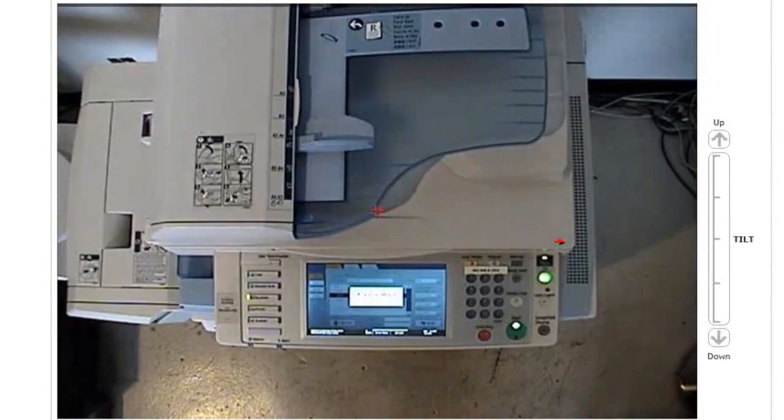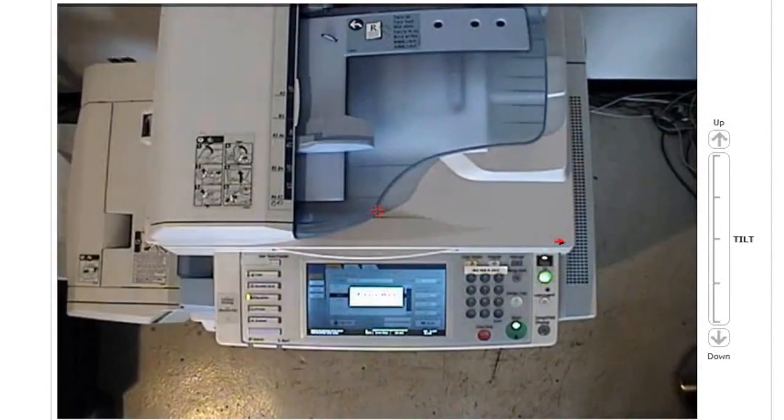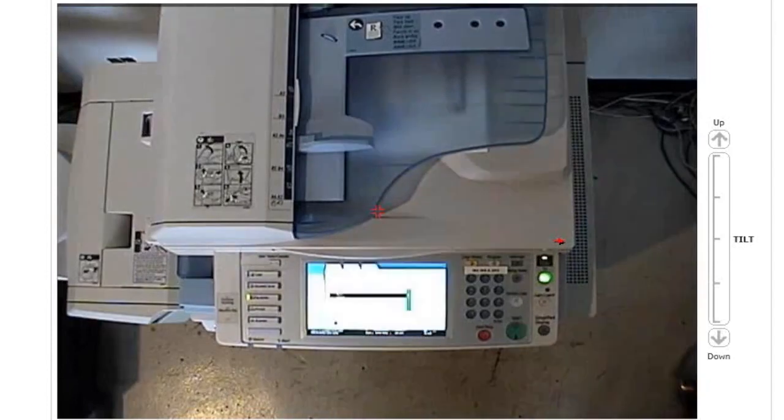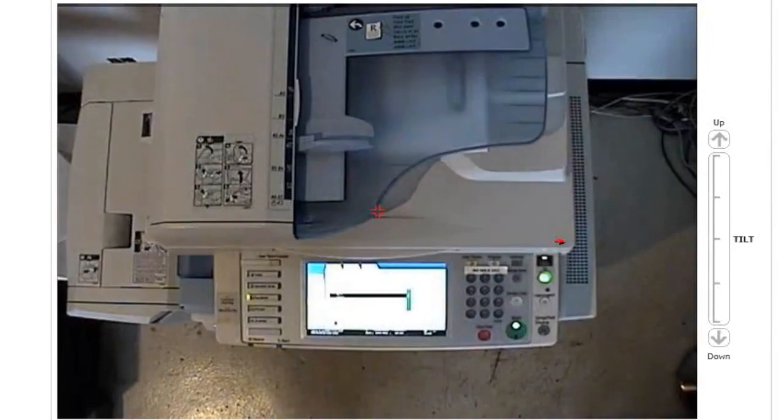And just to show the difference, when I press the scan button on the machine, all it's going to do is, in this case, feed the paper through the automatic feeder. And again, it'll show me the preview on the screen. Now I use the scan button on the touch screen. If I press the hard scan button on the panel, it'll have the same result.